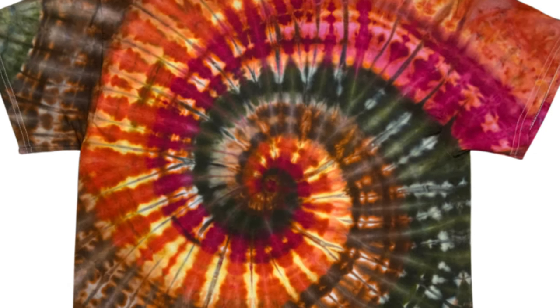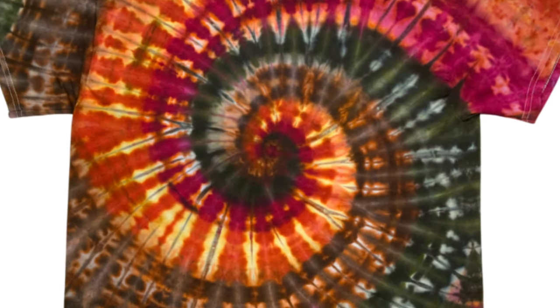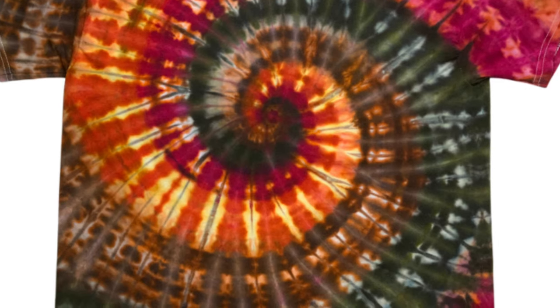And the Dutch chocolate is beautiful, like coffee and chocolate. And then the Muir green is just a really nice dark forest green. So I really love this shirt. And I love the Muck lines, you know, the contrast that it creates. Overall, I'm very pleased with this shirt.